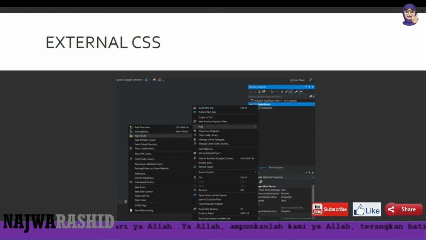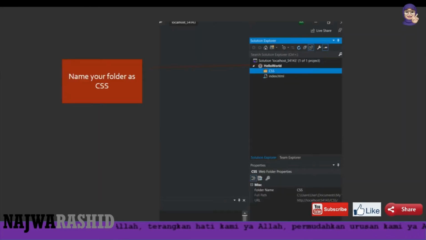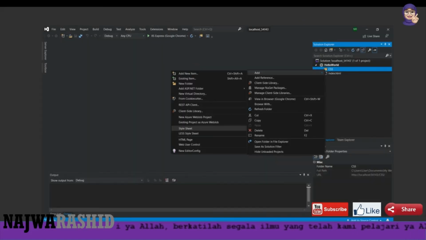We want to create a folder that stores the CSS file. Then you can rename your folder as CSS, so later on we can call the file.